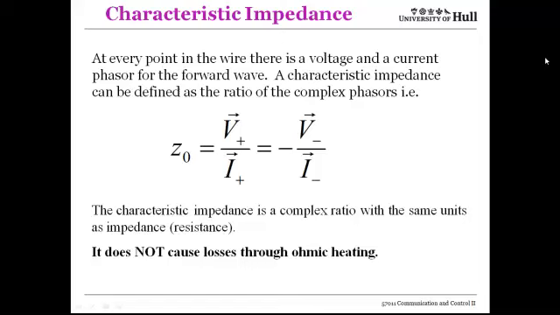The important thing to remember is that the characteristic impedance, although it's a ratio of a voltage to the current, is not an actual impedance like a resistance in a heating element of a kettle, because it does not cause ohmic heating. Now, most of the cables that you'll see for radio waves have the characteristic impedance written on them. A typical characteristic impedance is about 50 ohms. So 50 ohm cable is quite common, but that doesn't mean it acts like a 50 ohm resistor and that it doesn't generate heat when you pass current through it. So although it's a ratio of voltage to current, it is not an ohmic loss.